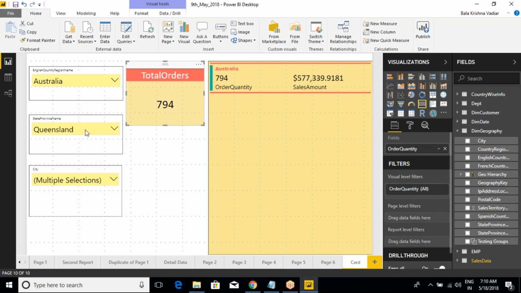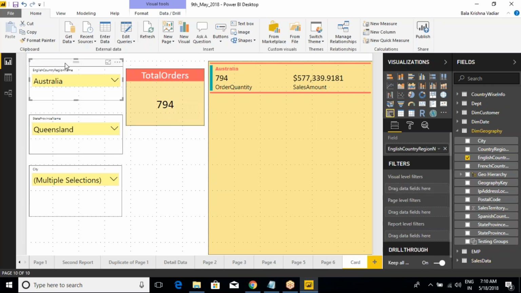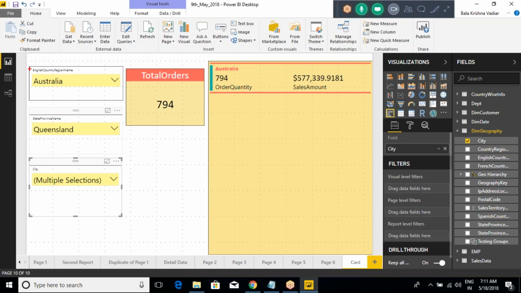multiple selection criteria. We need to go first to Australia, then state, and then city. More important, we are using three slicers, which are eating our space. For example, this much space we are wasting only for the slicers.